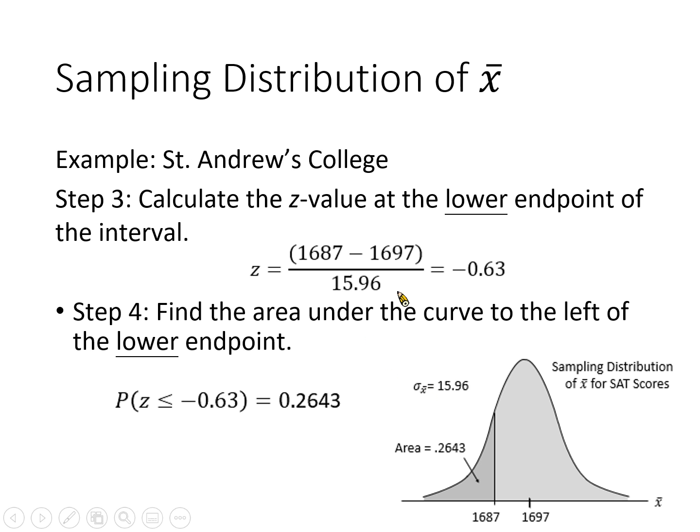The next step is to calculate the z-value of the lower endpoint of the interval. We will also use the formula we learned before the midterm exam about the z-value. That is to use the lower value minus the mean of the x-bar, and then divide by the standard deviation of our sample. Then you will get minus 0.63. Then you need to check again from your normal distribution table to get the probability that z is less than or equal to minus 0.63. Then you will know the probability is 0.2643. That means the probability below 1687 is 0.2643.